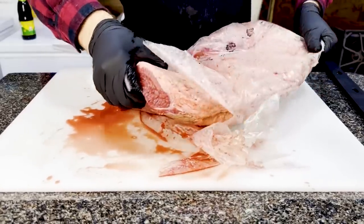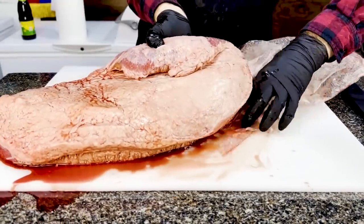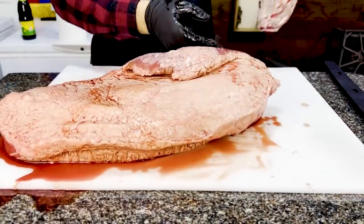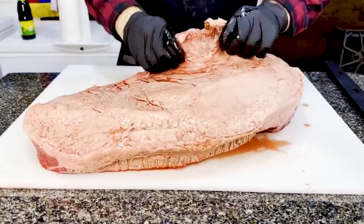So now all I have to do is just pull the brisket out of the cryovac in one fell swoop, and it saves a lot of time if you're doing a lot of briskets. So let's take a look at this guy. It's got a pretty big flap here.